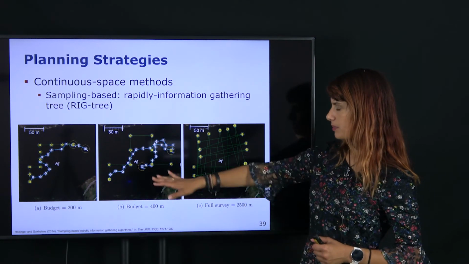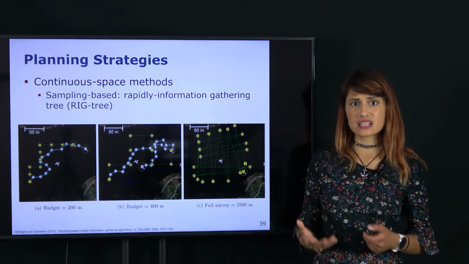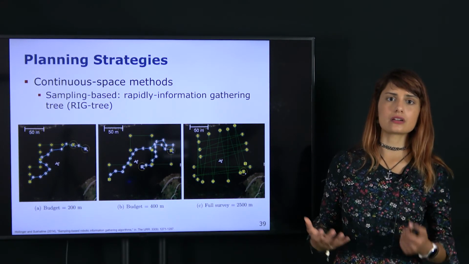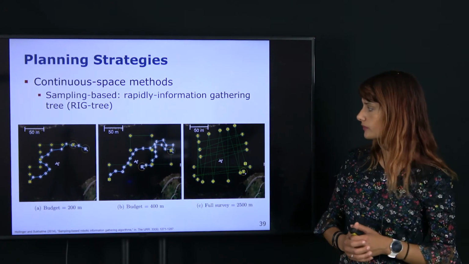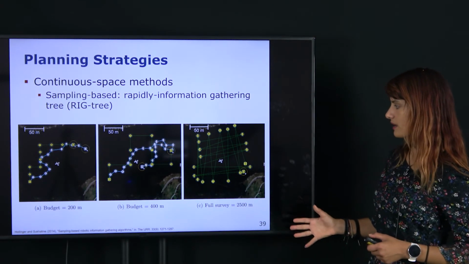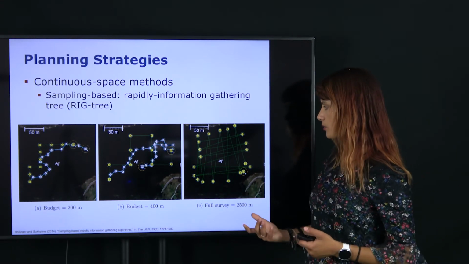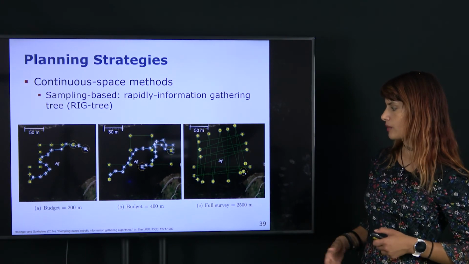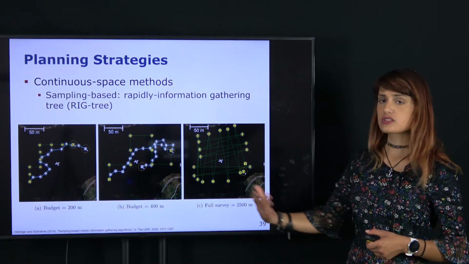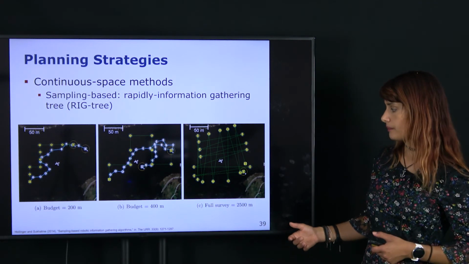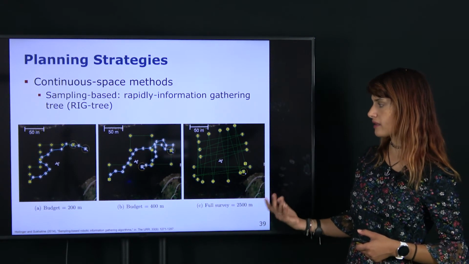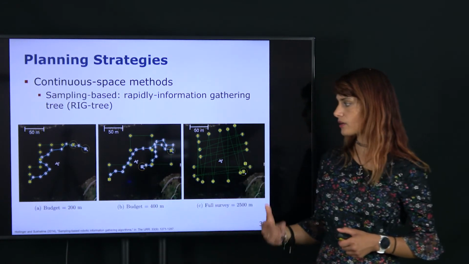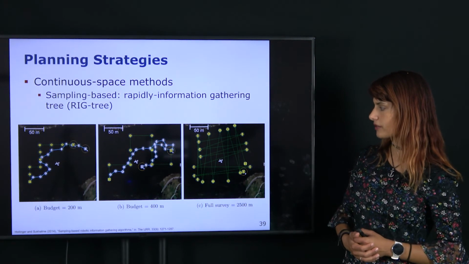So we can see how by planning in the continuous space using the same objective function, we actually get rather different paths and we're much more flexible in our data collection strategy. On the right, we see a full survey that was done manually by a human operator to collect regular data in this environment. This is a common approach in research to evaluate such informative planning algorithms. We collect some ground truth data, and based on that, we can measure different error in our final maps that were obtained using different algorithms and compare them.